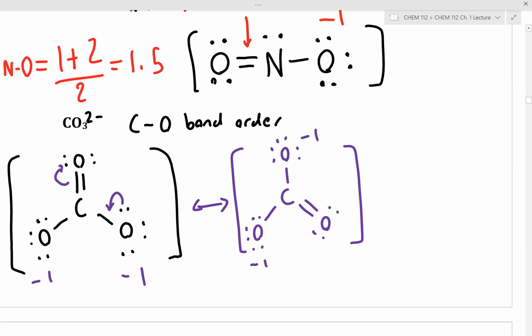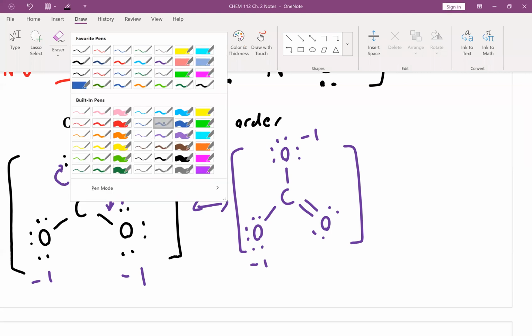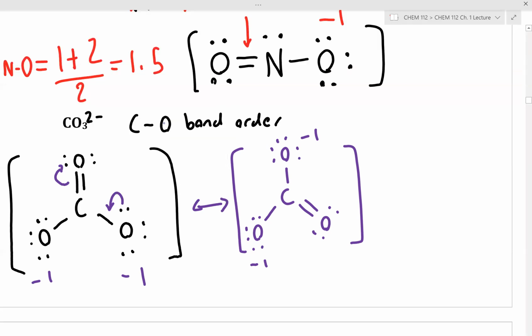Okay, we can draw another valid resonance structure. We have a lone pair adjacent to a double bond. Let's try not to regenerate this structure on the left. So where can we kick a lone pair down from? Yep, the oxygen on the left. So we kick our lone pair down, our double bond gets broken, and we end up with the following valid resonance structure.